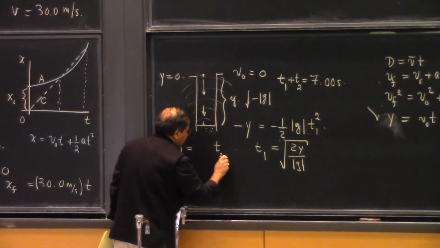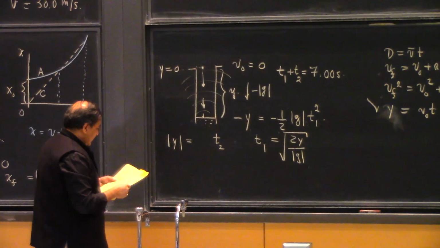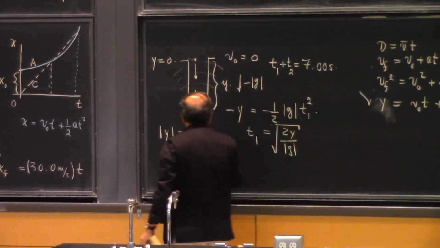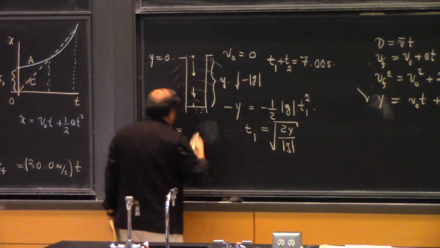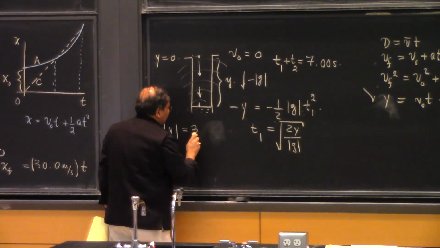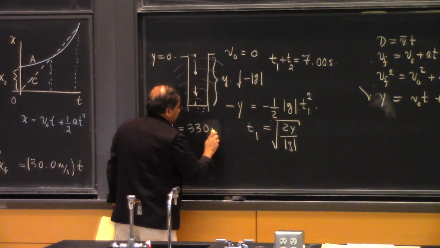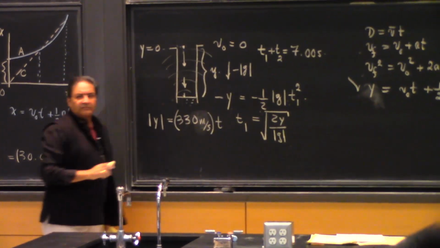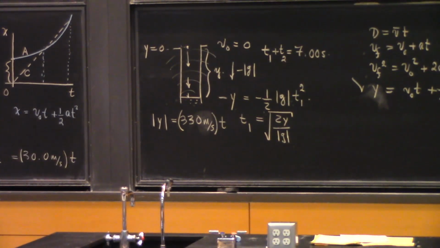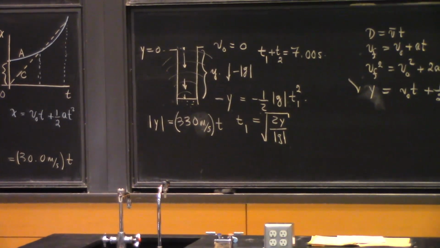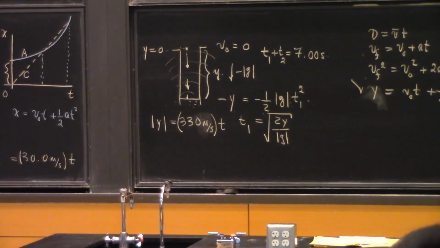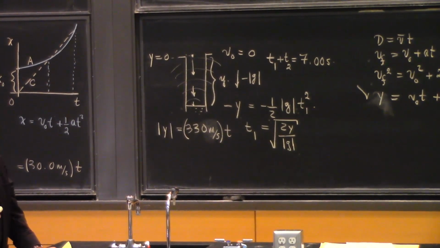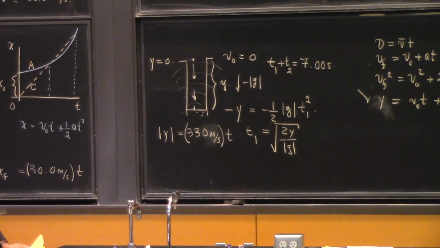which is t2. And the speed of sound actually turns out to be, in air, pretty well known. It depends upon the humidity and the temperature, but it's approximately 330 meters per second, or about 1200 feet per second. That's the speed of sound in normal air. Yeah? Do we have to memorize that? No, I'll give that to you. We should know roughly what the number is, but yes.